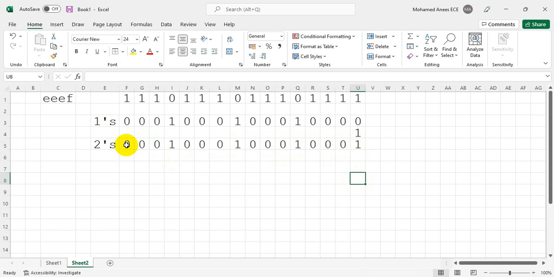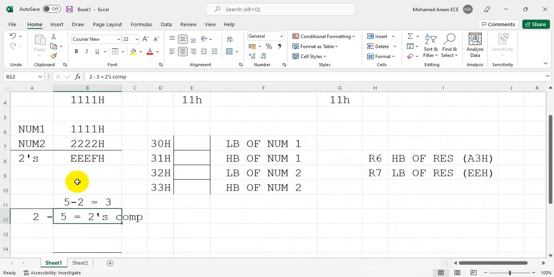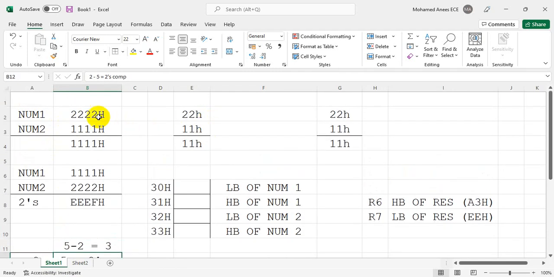Whether the result is positive or negative, you need to check the carry flag. The carry flag will tell you whether the result was positive or negative. So when you do subtraction, we have to do for both the cases, and the logic remains same. First we shall do the subtraction of lower byte, then the higher byte. Okay, let us see the code now.